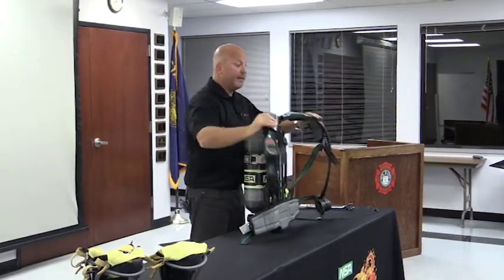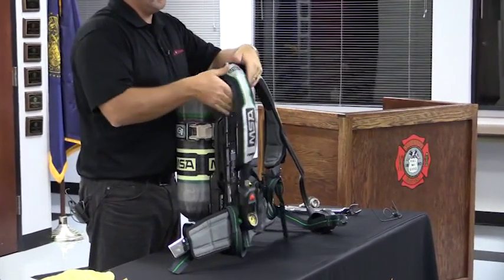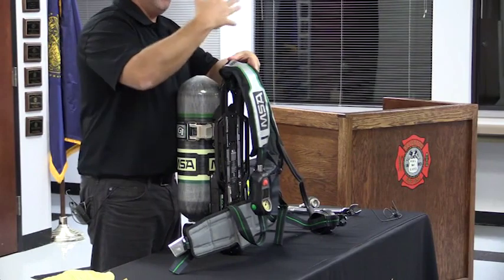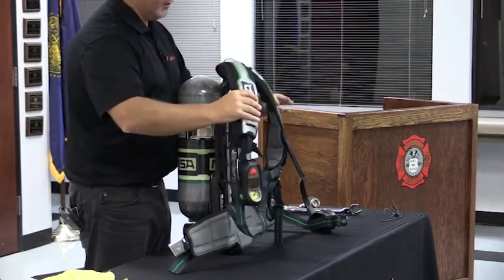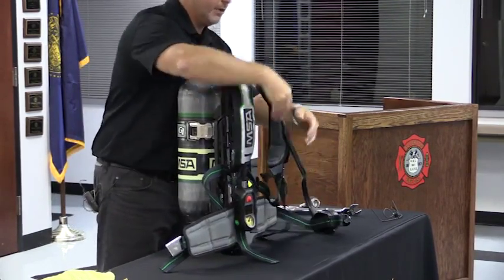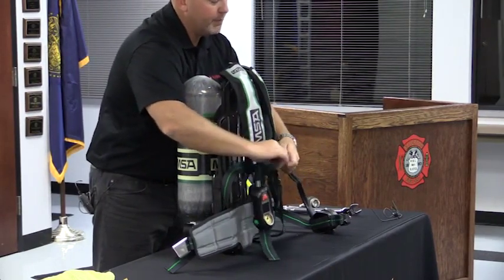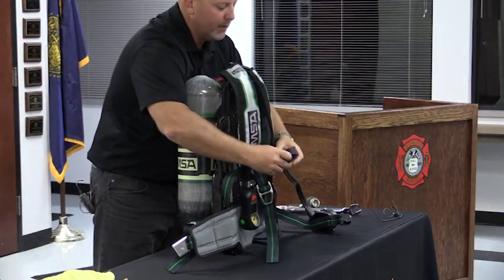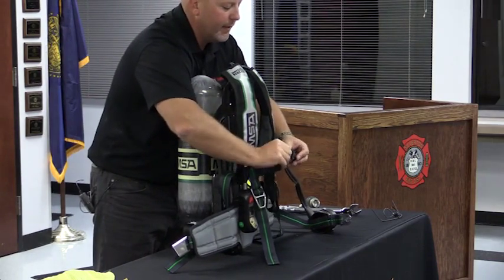What you have in difference to what you have right now is quite a bit more padding, more width in the shoulder straps, which should equate to a little bit more comfort. We talked about the SCBA being heavier, but most people feel it has better ergonomics than the prior design. You still have dual pull shoulder straps that come down. You also have a quick adjustment chest strap, Fast Tech, and you have the ability to pull. These are real stiff because they're obviously brand new, but this gives you the ability to adjust that chest strap if you so need to. Boy, that is really stiff.